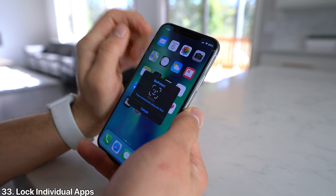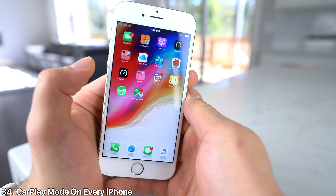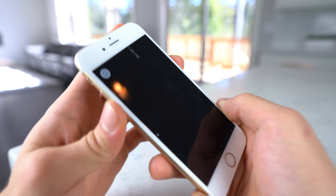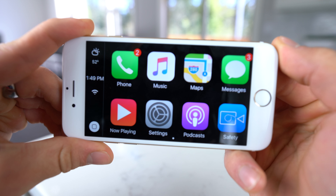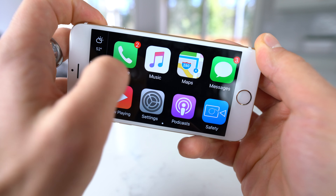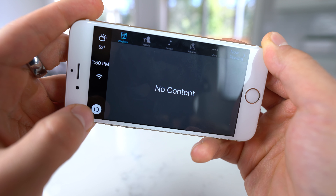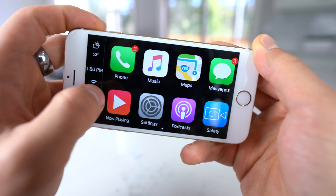The volume HUD has been around for close to 11 years on the iPhone — please get rid of it. Make a tiny one up top so it doesn't obstruct your content; I like the one from the Apollo application — very clean. And we should be able to lock individual applications from prying eyes using biometric security like Face ID or Touch ID. It's so convenient without having to rely on third-party applications that promise a similar but definitely not the same thing.